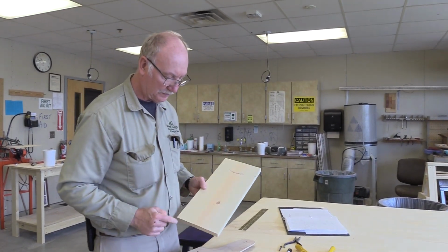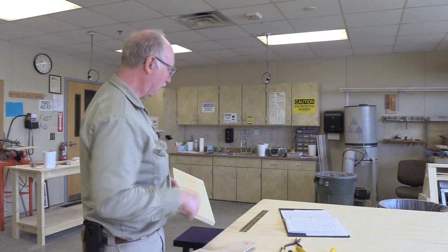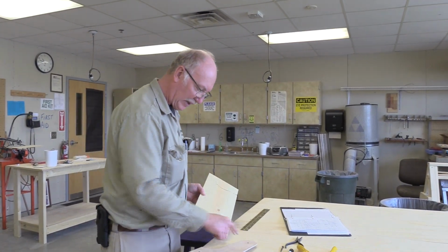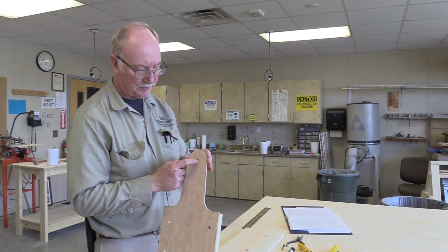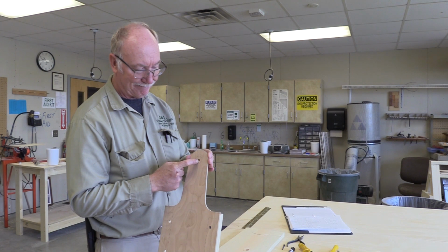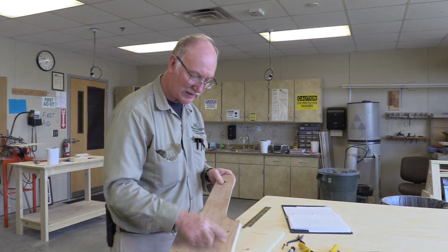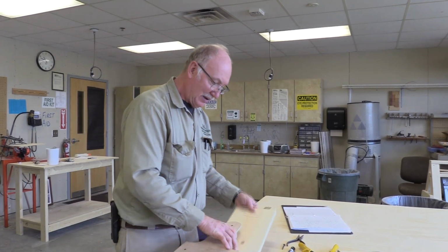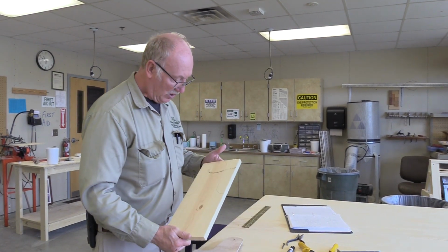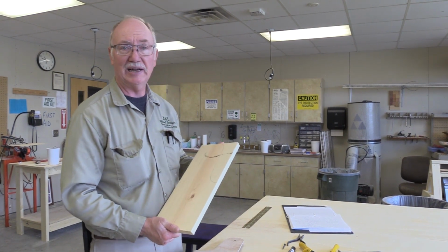I got them both marked, and now I'm ready to use the bandsaw to take these edges off. When I come back, I'll use my punch, and I'll punch the locations of all these holes. This one up here on top is actually for the handle. That'll be on the inside. Just thought of that. So we have the outside holes and we have the inside, so we might have to rearrange that thinking a little bit. But for now, we'll just go ahead and get that material cut off.